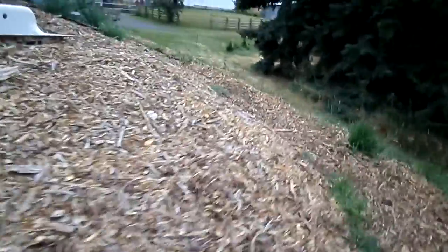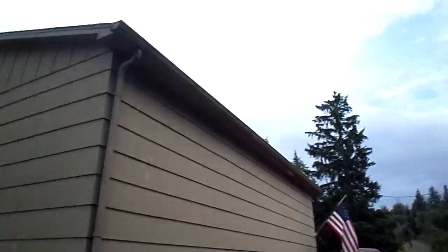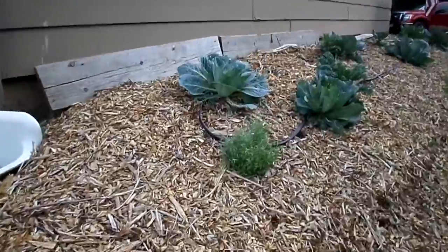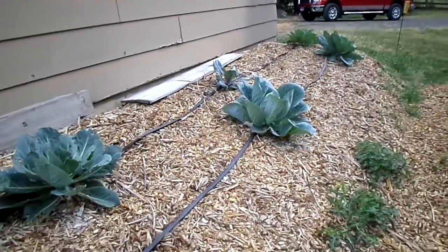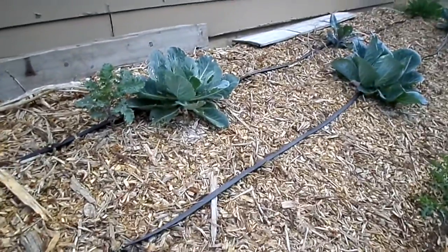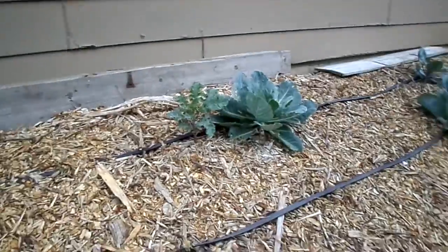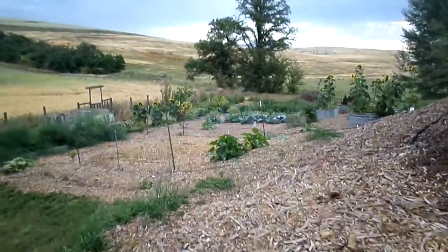I've also tried this area beside the garage. It's a tough spot — it doesn't get morning sun and there are trees blocking light, so it doesn't get a lot of sun overall. I thought brassicas might work here, and there is some cabbage and kale growing, but again the broccoli and cauliflower didn't make it. It's also a sloped area, which complicates things. I'm thinking about making it all a lettuce area — that might work.